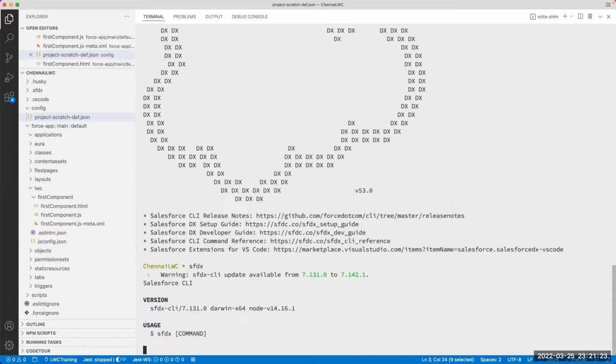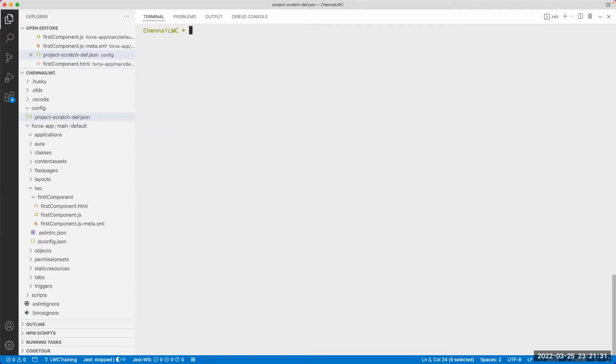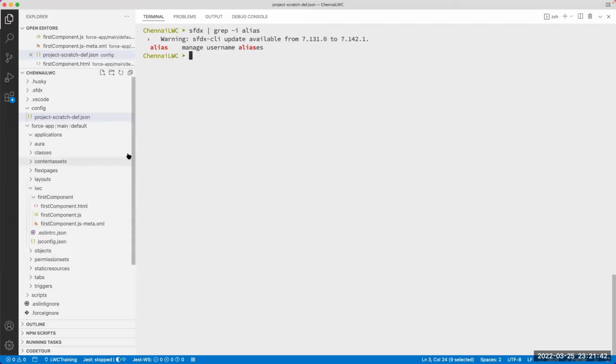If you say sfdx and grep -i, let me clear it, it gives the alias command. So if you want to search all the commands in force, you can say sfdx force and then search for a specific command.